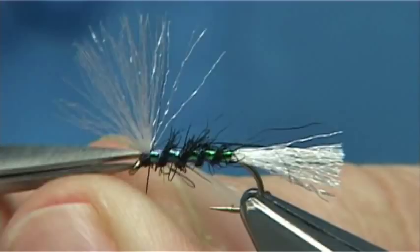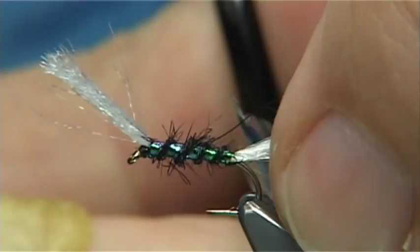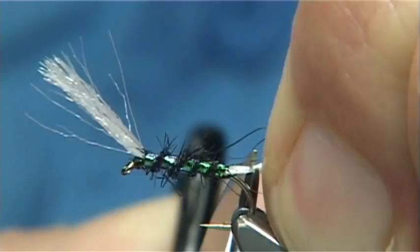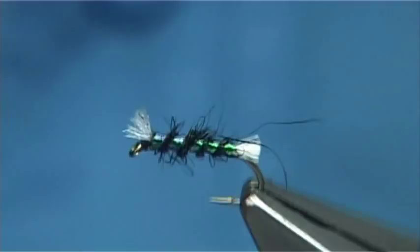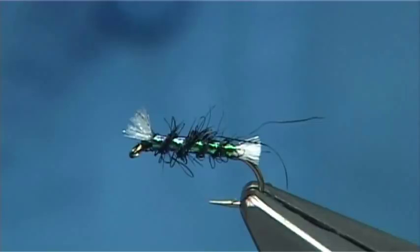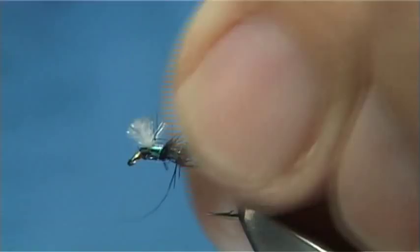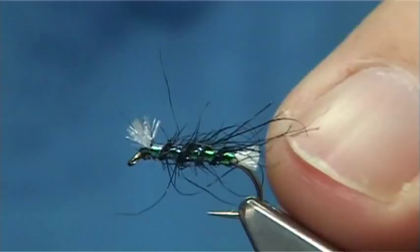That's the version I would use if it's always going below the surface. Just trim — get your scissors in line with the back of the bend of the hook and cut straight. You could have it a wee bit longer, it's up to yourself, and then much the same at the front. I know it looks like nothing but it works extremely well. If you want to bring out some of the seals fur, just use some velcro and lift it out — you can put some floatant on this and bring it closer to the surface.